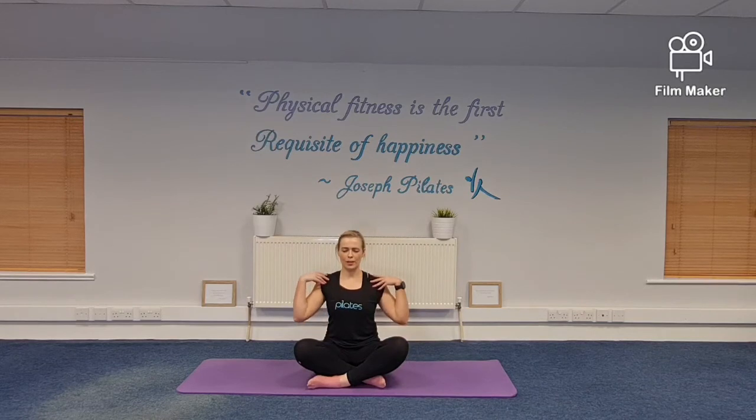Maybe even close your eyes. And just think about your posture as you continue the breath. Have you got your weight really even between the right and left side of your pelvis? Your sit bones nice and even, putting weight through them both. Sitting up tall, ribcage relaxed. Collarbones are open, shoulders gently drawn down, and the head and neck is long and lengthened.